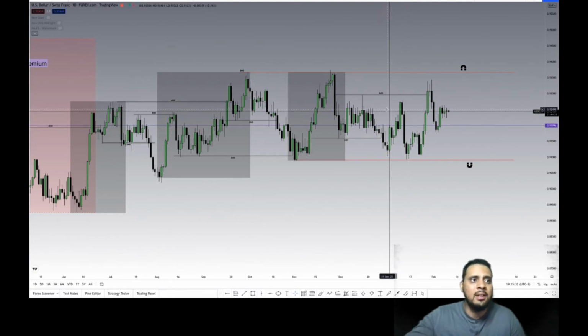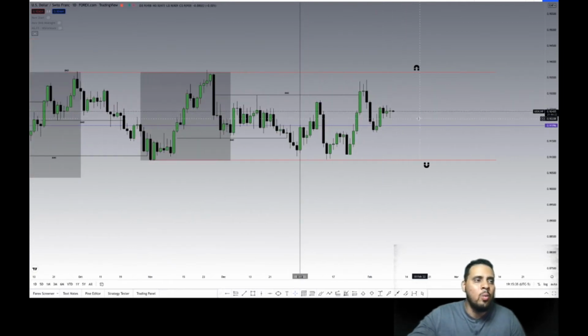We're stuck in a consolidation right now. What direction would you be going in? You have this low, you have a higher low. This is a swing low at equilibrium. Isn't that what I have been teaching so far in this video? We're looking for an impulse away from equilibrium. Well, this is a strong impulse away from equilibrium.